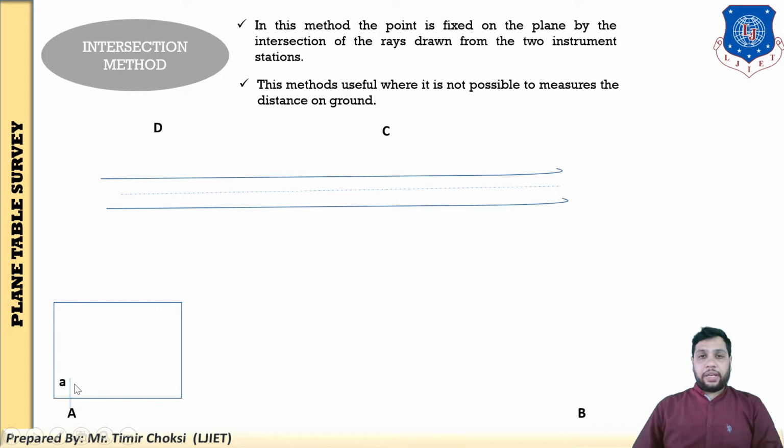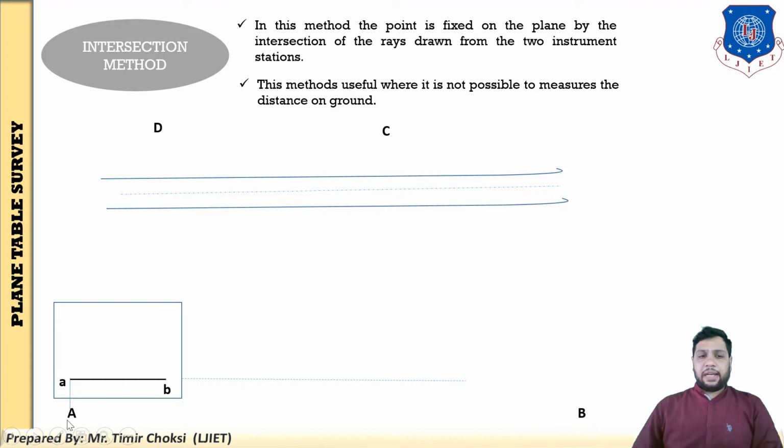I have already explained all the steps in the previous method as well as in the orientation method, so I am going a little fast. First step, set up the plane table at A, center it and level it. It is a fixed step. Then using the U-fork with plumb bob, transfer the point small a on the drawing sheet. Now put the alidade at A and bisect the point B, capital B, and measure the distance between A and B because it is a measurable distance. Plot the point small b on the drawing sheet using a suitable scale.